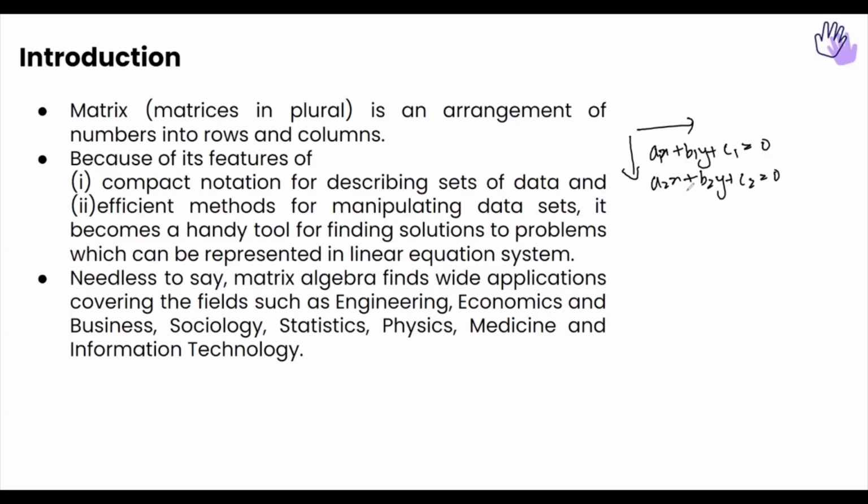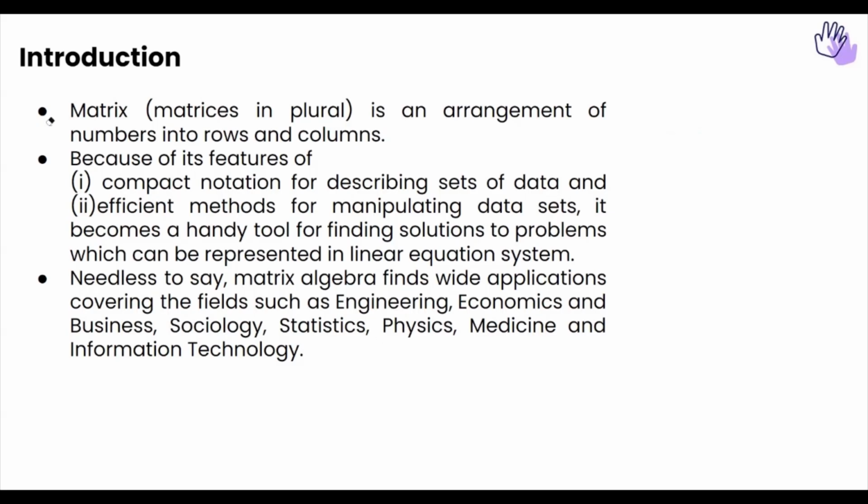Needless to say, matrix algebra finds wide applications covering fields such as engineering, economics, business, sociology, statistics, physics, medicine, and information technology. We use matrices in the field of ML. It is a basis of linear algebra, and that is indeed again the basis of ML. So there are a lot of linkages, a lot of inclusions of matrix. There are many areas in which matrix is deeply used. We'll see how we are going to use matrix, the applications and types of matrix, everything related to matrix in the further steps.